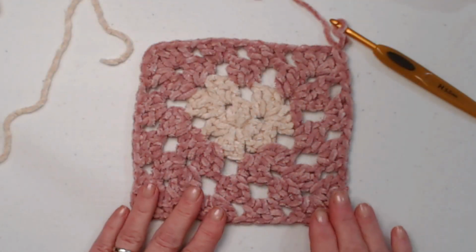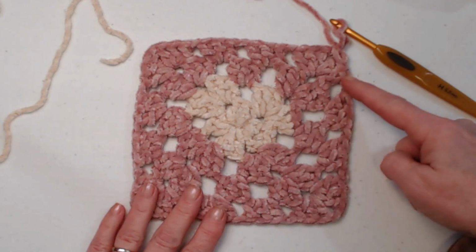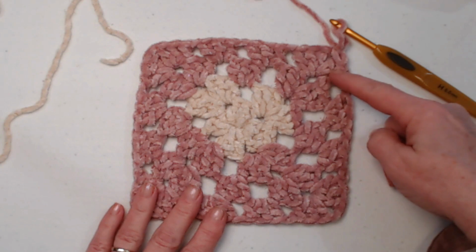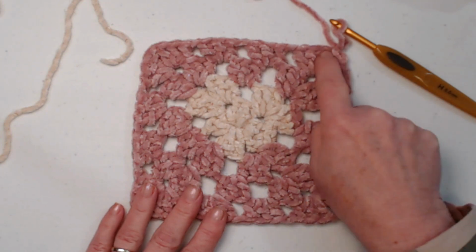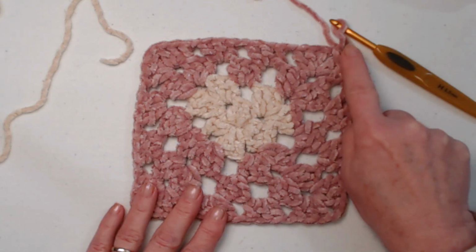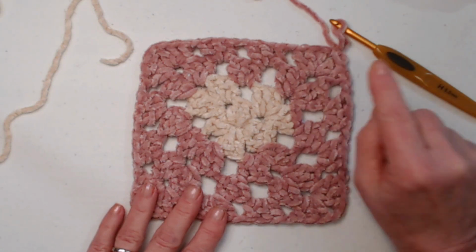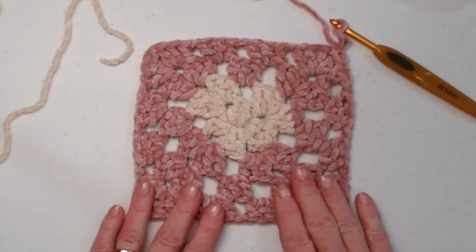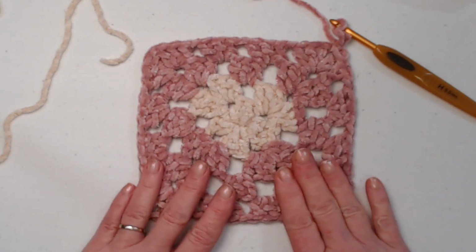I completed those last 2 sides. I slip stitched in the chain 3 and then in the next 2 double crochets and then in the chain 1 space. Now, I did not chain 3. I only chained 1 because we're going to add the trim on. But I don't want to do it just yet.